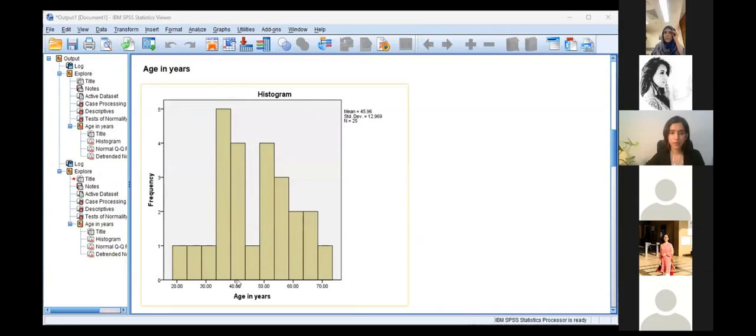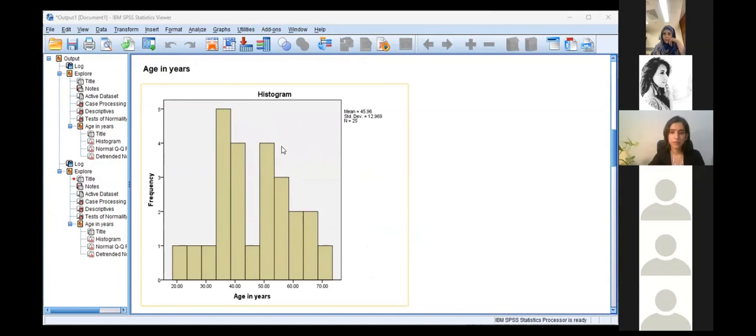Now, the second thing we are going to see is this histogram. This is very much eyeballing, right? With eyeballing you see whether the data is normally distributed or not. So by looking at this, what do you guys feel? Is it normally distributed? Does it look like a bell-shaped curve or does it look skewed? Almost. So you feel that it is almost normally distributed, right? It looks like a bell-shaped curve, right?